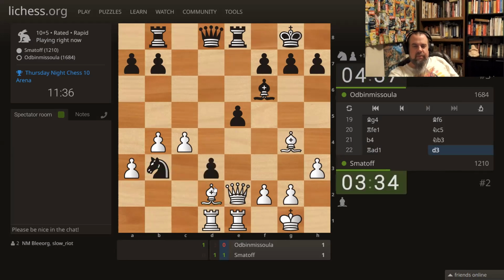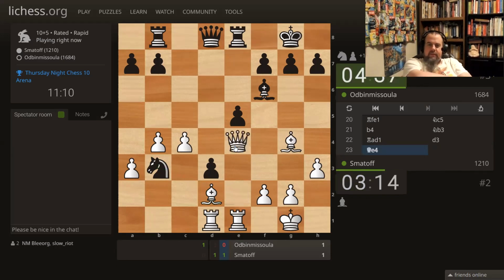In fact, I wonder what he's thinking about. d3. So this overextends the pawn, though. Now it's not defended anymore. I don't know if I like this. Queen to e3, knight takes, rook takes. What, does he have e4? Like barely. Maybe he does.